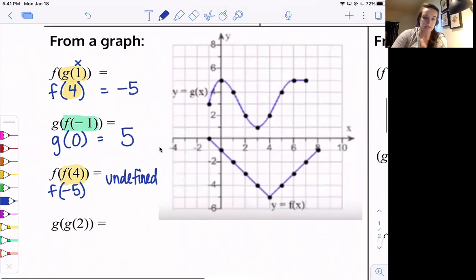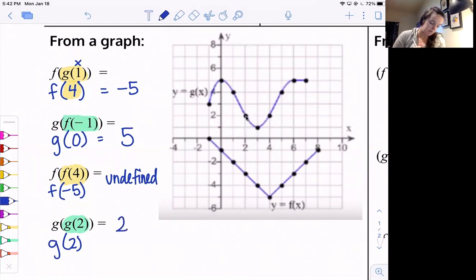Let's try this g of 2. If you haven't paused yet, I do highly recommend trying pausing it, try on your own. So g of 2 to start. I'm going to go out on the x value to 2 and find g. It's up here, which is at a height of 2. So I have 2 here. And then g of 2, again, which we've already calculated, is positive 2. So positive 2 would be my answer there.